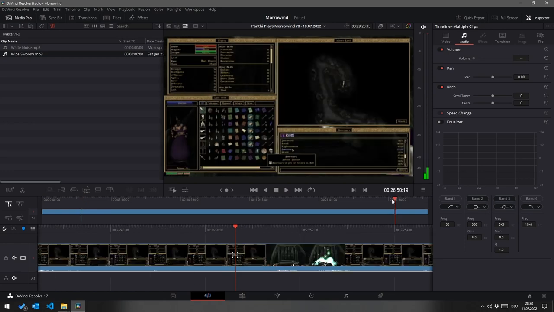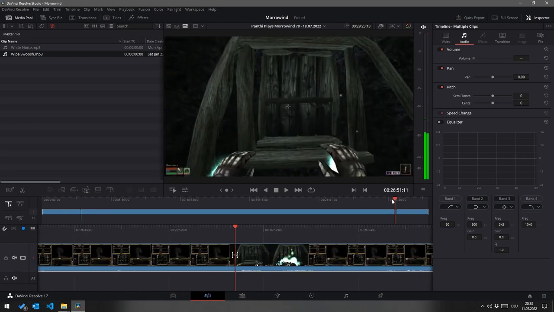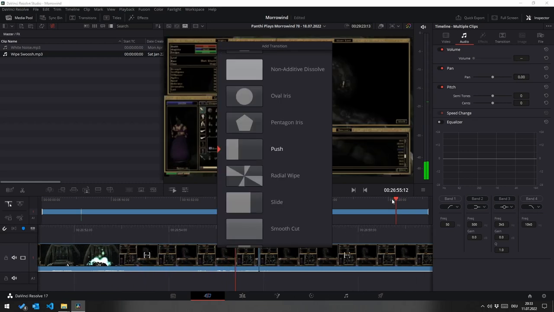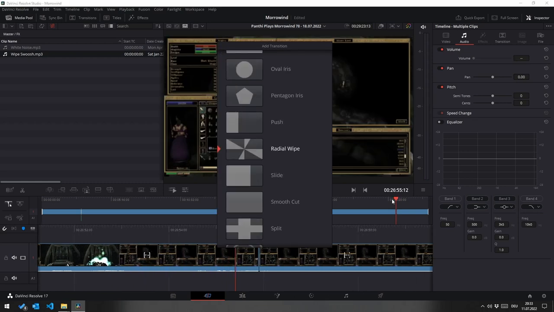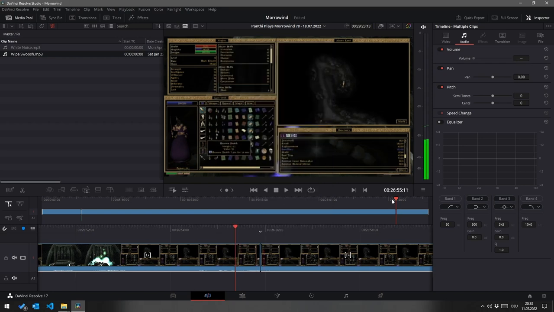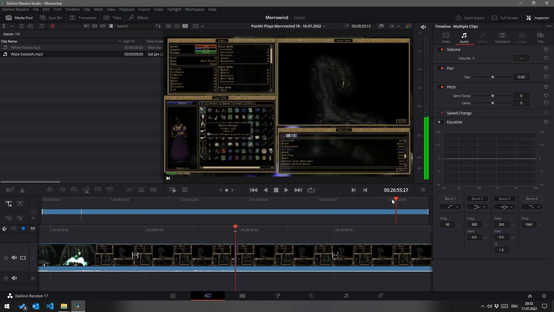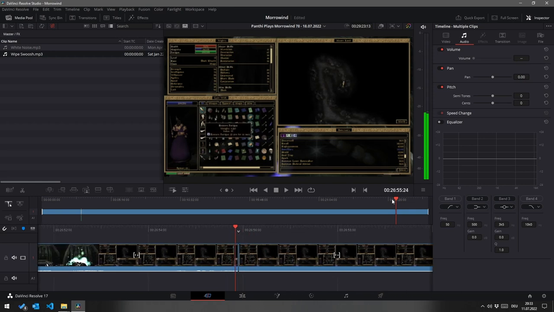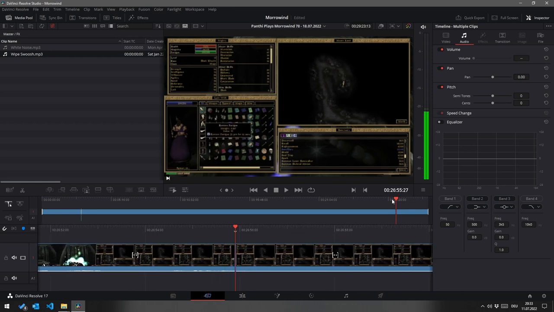Now we do the same for the next cut. So I go here. I don't need to be exactly on the cut. It can be like here to insert the transition because it intelligently knows what I want. Now there it shows it is not. Ah, no, that's actually not a cut. This is where two video files connect, like 2 or 3 minute segments. This is why I marked it with a red blinking thing, telling me, nope, I can't make a transition here because there is nothing for me to work on.